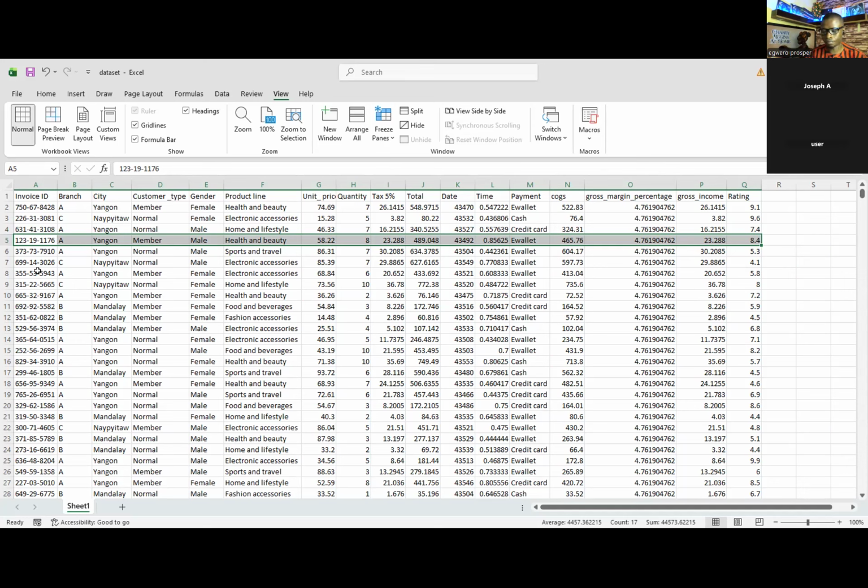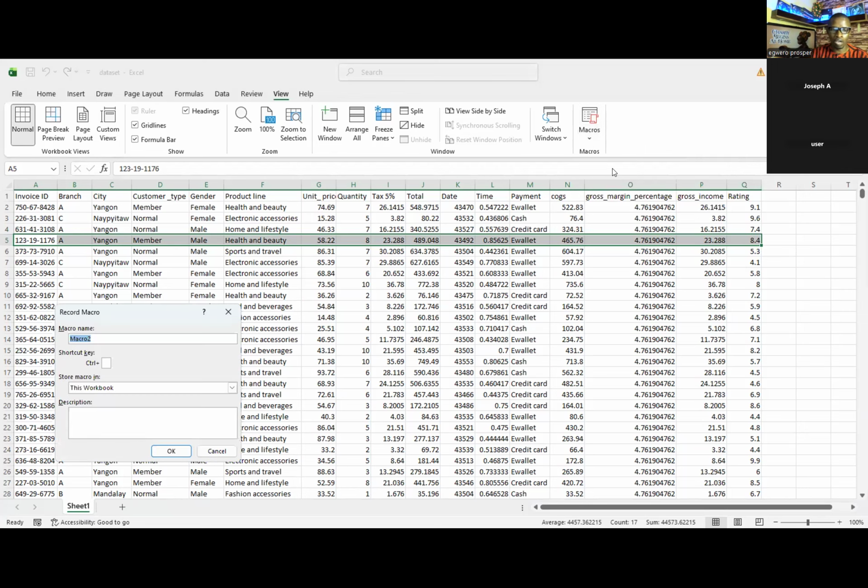So now that I've highlighted, do I need to put the color first before I start recording? No. It is the process of putting those colors that you want to record. Okay, good. So now, I use relative. Yes. Then I'll start recording. Once you have activated the recording, then you go and start. Just give it a name, click OK, then you start those formatting. So whatever you'll be doing after this is recorded.